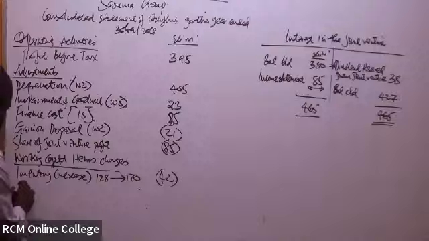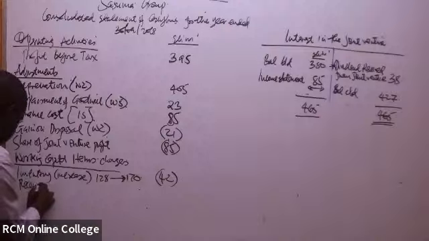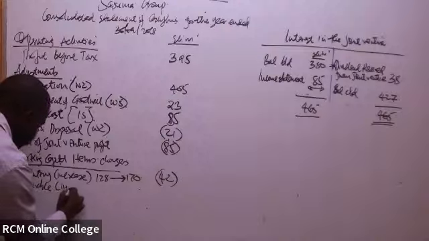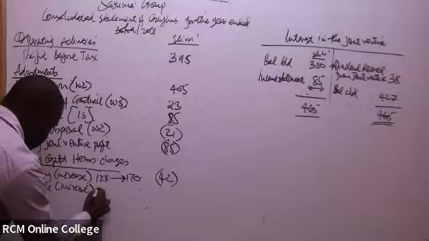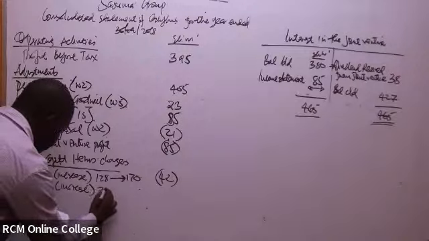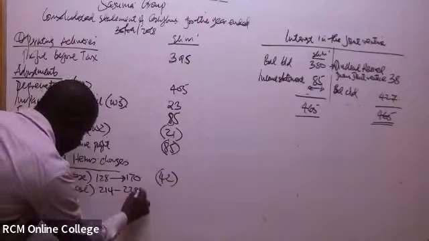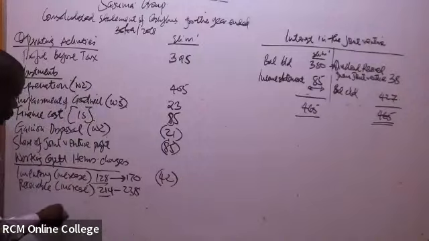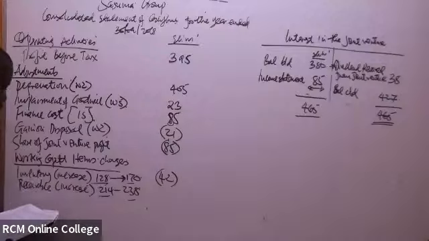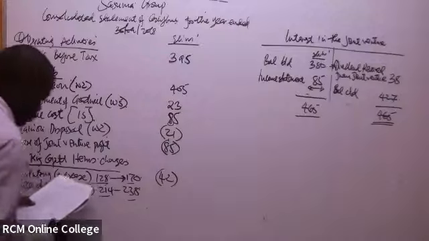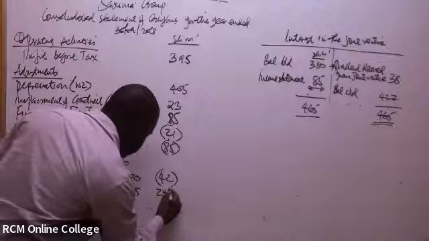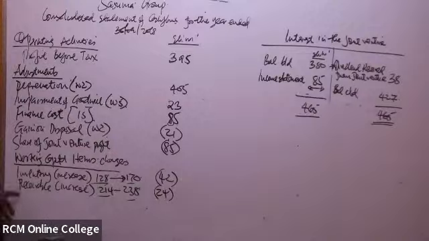Then we have receivables. They were also increasing, from an amount of 214 at the start of the year to 238 at the end of the year. So the difference there is an amount of 24. You deduct. Any increase in the current assets, you end up having to deduct.